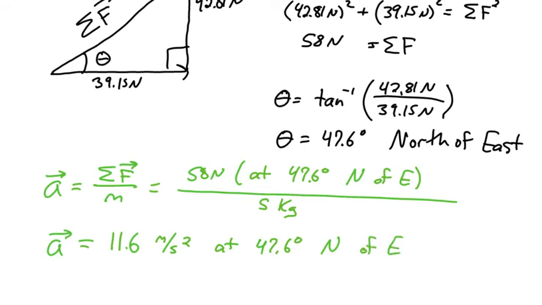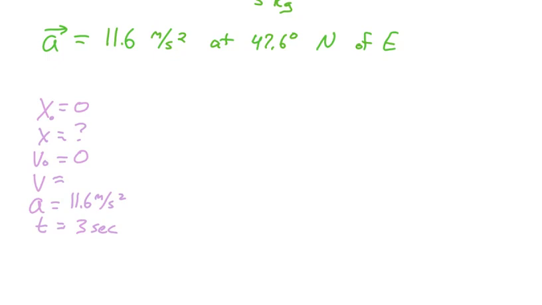Next step then, I need to figure out what that translates to for displacement. So this is a kinematics question. So let's go ahead and get the information we know written down for that. In this problem, we're looking for how far it ends up from its starting point. I decided just to call the starting point position of 0. We only have motion in one direction here. We don't have a projectile motion problem or anything like that right now. So I'm just going to say that whatever direction it's moving in, that's the 47.6 degrees north of east, we'll call that the x direction here.